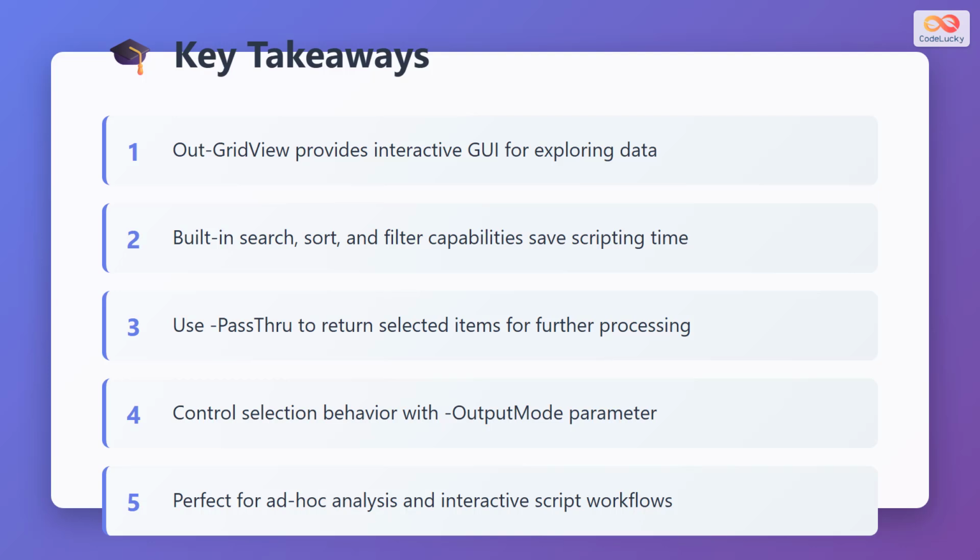Fourth, control selection behavior with the -OutputMode parameter, choosing between single, multiple, or none based on your needs. And fifth, Out-GridView is perfect for ad hoc analysis and interactive script workflows where you need human decision-making in the middle of automation. Master Out-GridView, and you'll have a powerful tool for interactive PowerShell work.